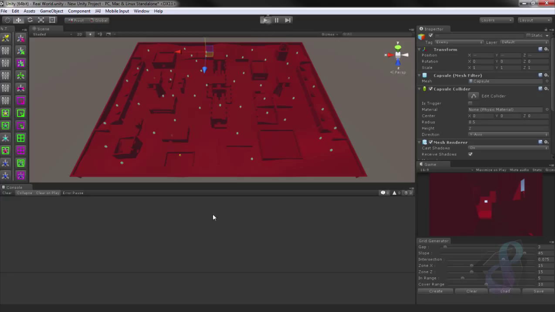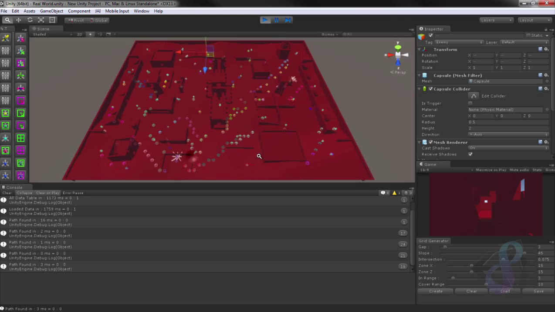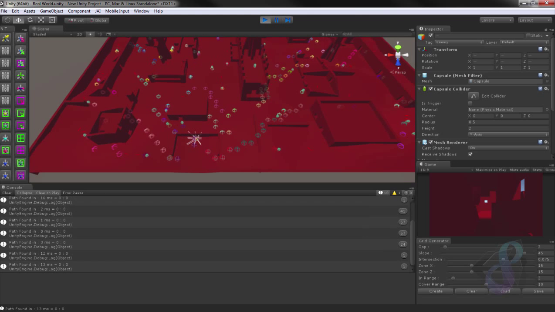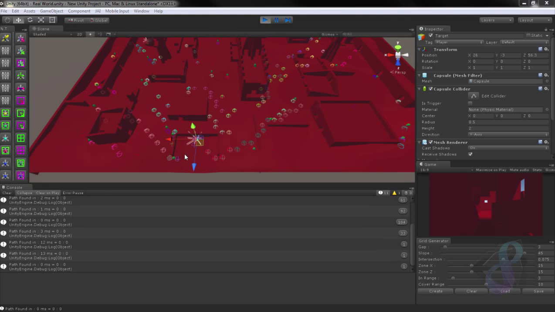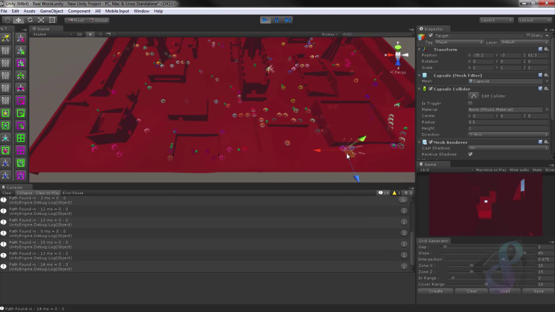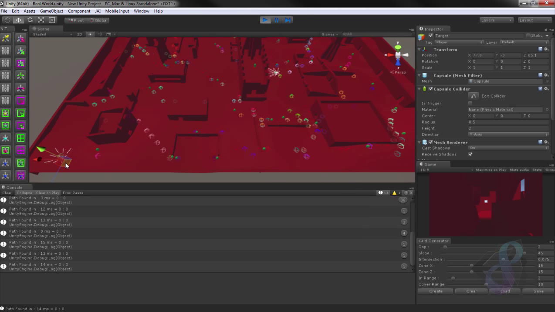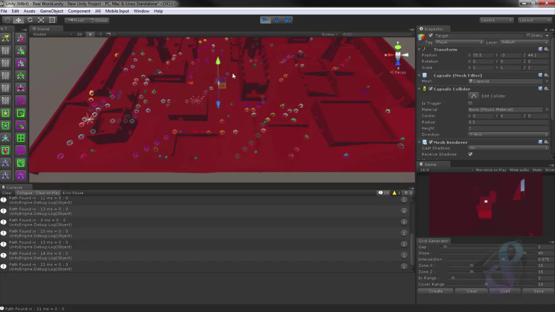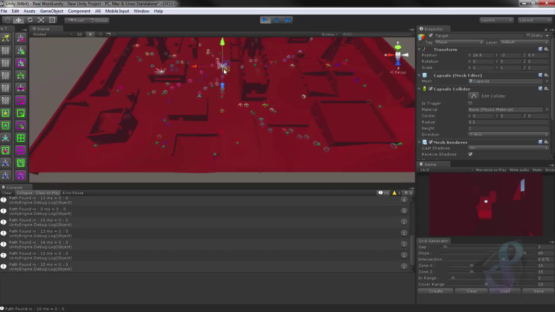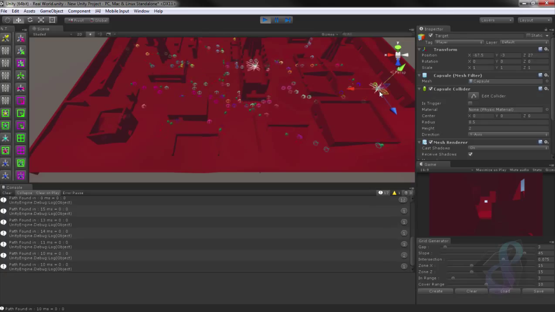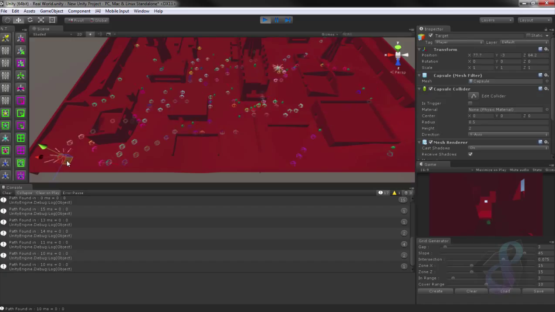If I play the game now, first of all, we have to wait for 3 seconds for the node data to be generated again. But as you can see, these targets are finding their path toward this agent very fast. So if I move him around, you see these green dots that are agents find their paths again and again and again, okay, toward this agent that I'm moving around myself manually.